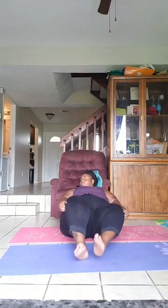Relax your shoulders. Arms can go wide, palms face up. Or if you want an extra challenge, try reaching your arms to the sky and try straightening out your legs. See if you can smile through this. I'm totally cheating because I'm not doing it with you. Breathe. One more inhale. Nice.